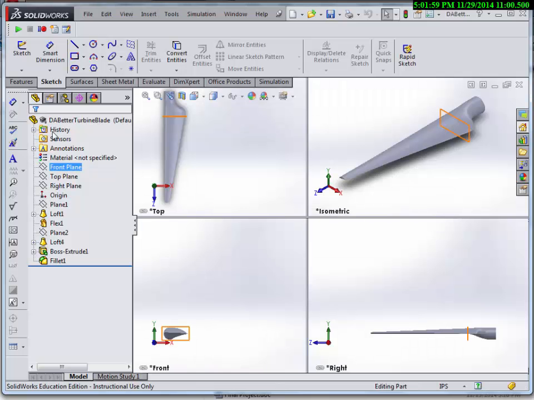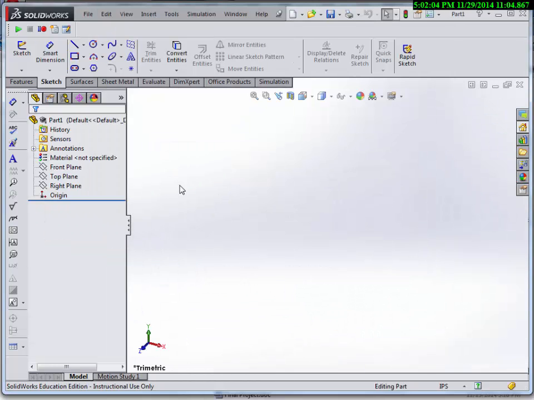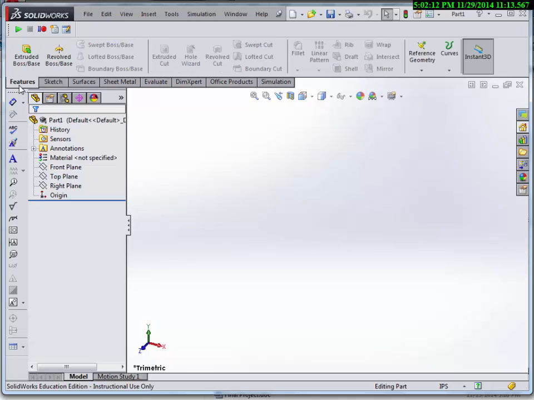Now I'm going to go back to SolidWorks. I'm going to start a brand new file. It's going to be a part file, and I'm just going to make sure that it's in inches, so when those curves come in, those points come in, they're going to be measured in inches. Now I'm going to go to Features, and what I'm needing to do at this point is go to the Curves menu. And under the Curves menu, there are 2 types of curves, a helix and spiral, or a curve through X, Y, Z points.